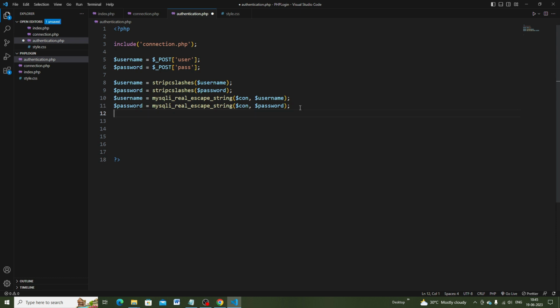Now I have to pass the query. So I write $sql is equal to select star from username, where username is my database table name.